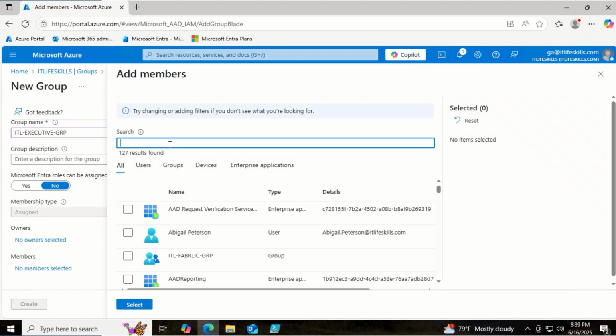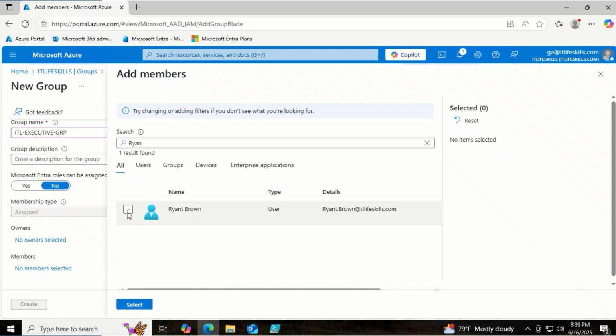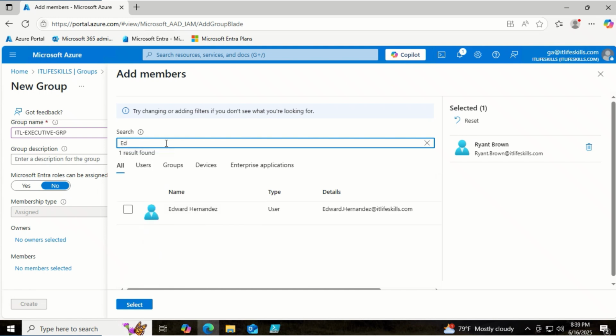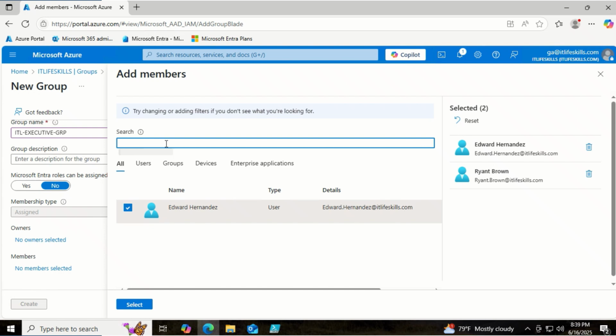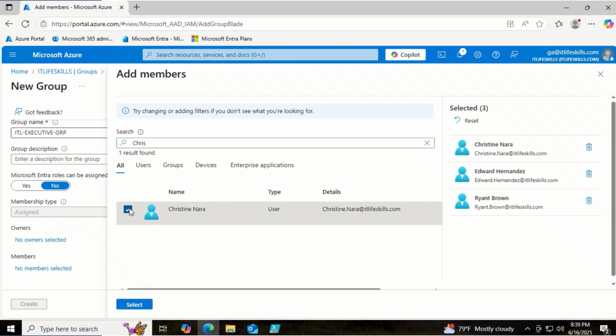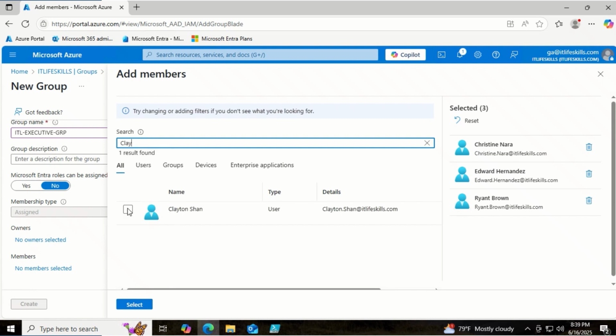Then we search for the first member, Ryan Brown, and select. Then search for the next member, Edward Hernandez, and the next member is Christine Nara. Next, we search for Clayton Shane.